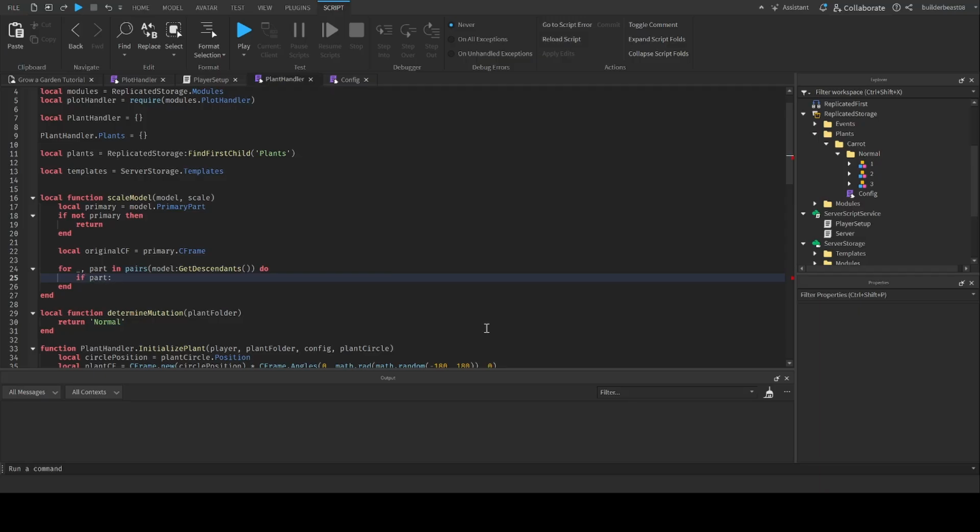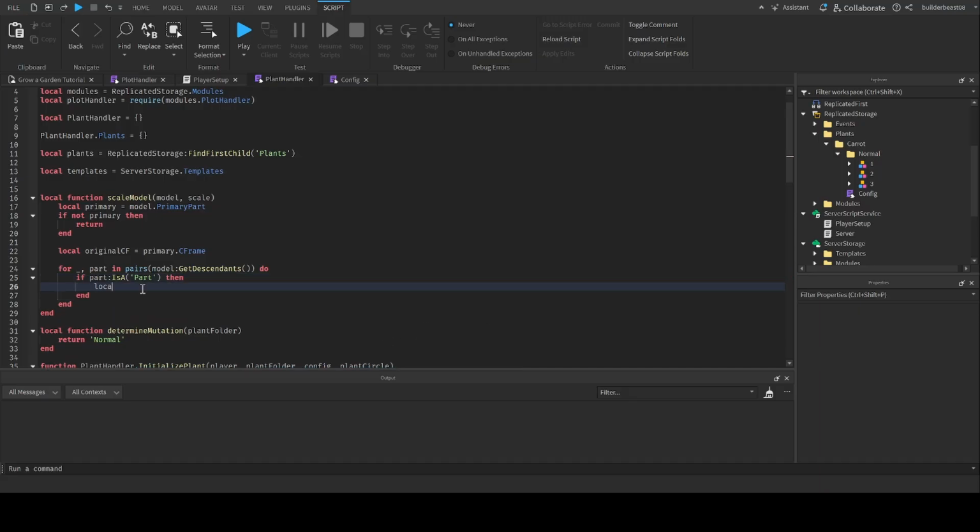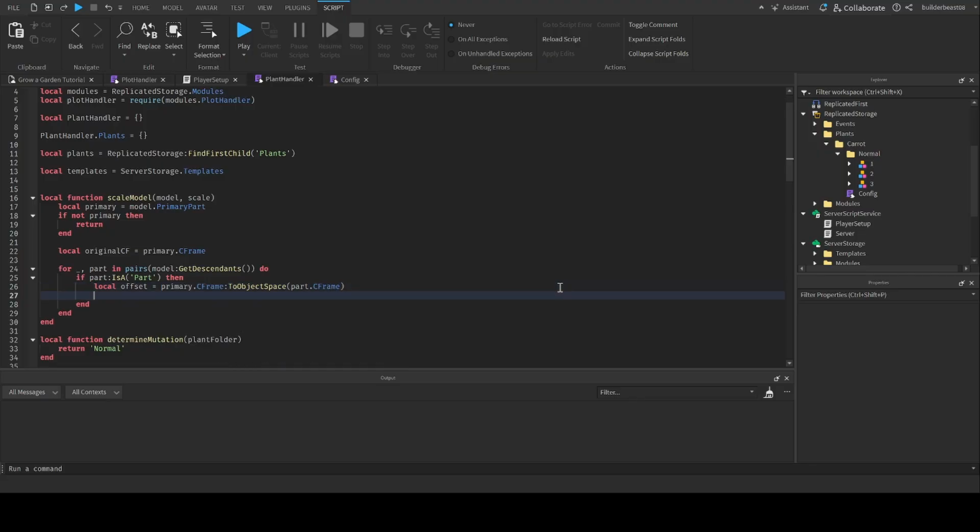If part is a part, then local offset equals primary dot C frame going to object space part dot C frame, and new offset is going to equal C frame dot new offset dot position times scale times offset dot rotation.